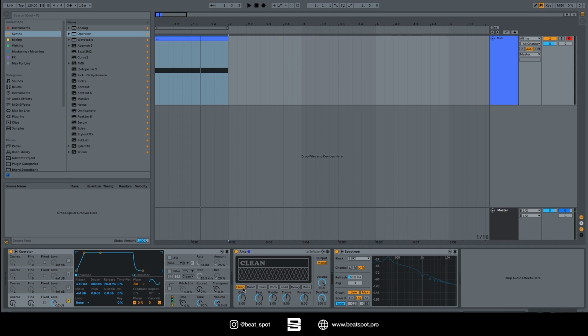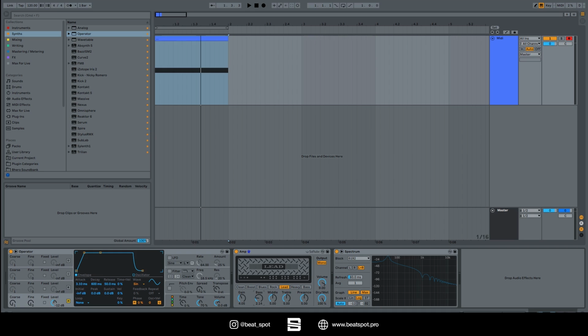Then for each mode we have the same parameters below. We have gain, which allows us to drive the signal into it, and by driving more or less we can have a heavier or softer effect and distortion. Then we have bass, middle and treble, which is a sort of EQ.